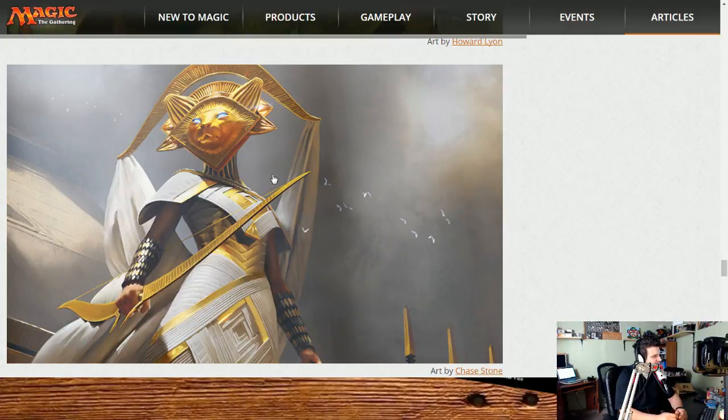So I'm kind of interested to see that, and that leads me into my next point. I don't know if they're going to call these gods, because if you remember back in Theros block, the gods were legendary enchantment creature gods. And they had the star overlay in some of their body parts or whatever, signifying that they were godlike. This, you don't have so much.